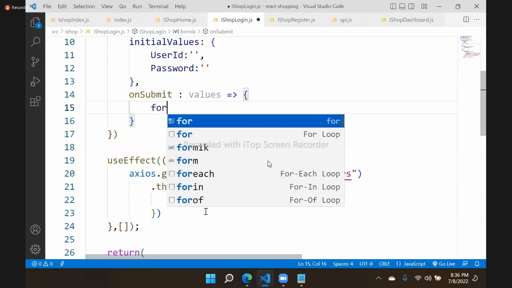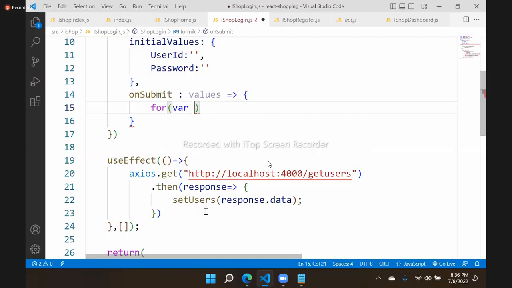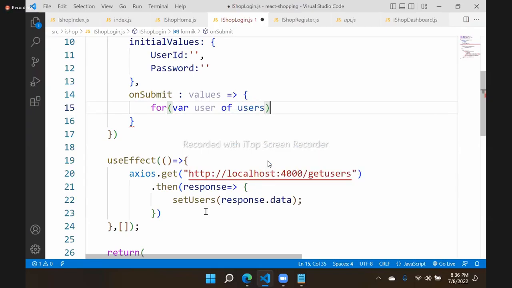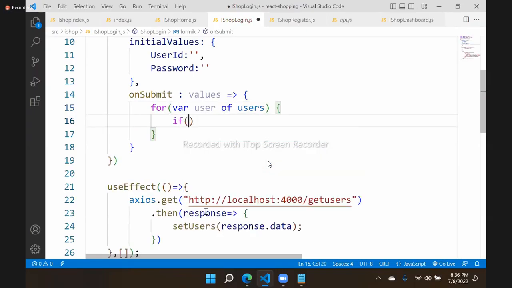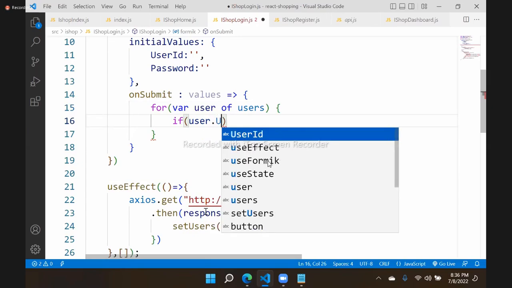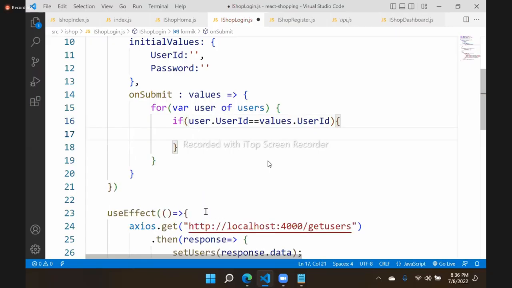For var user of users, the collection, for every user in the users, we have to verify if user.userId is matching with values.userId. If it is matching with values.userId, then login success.